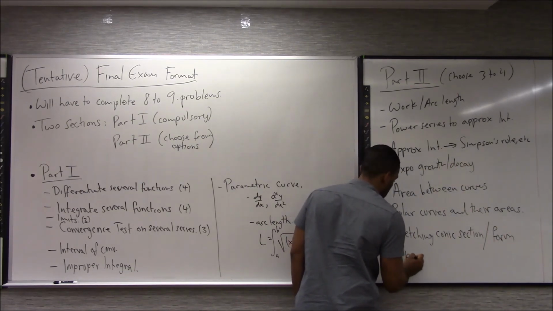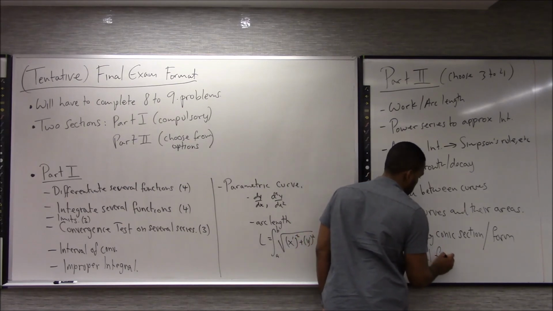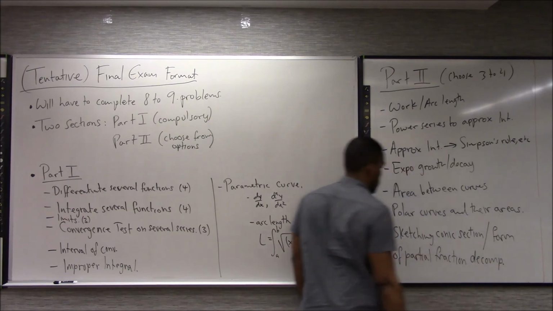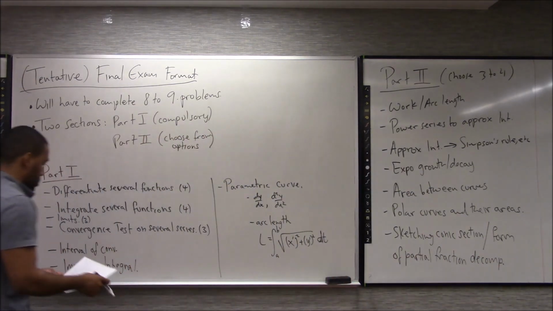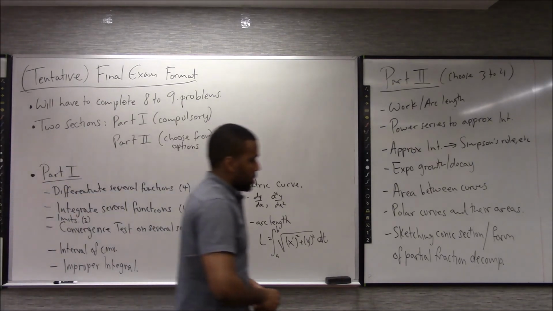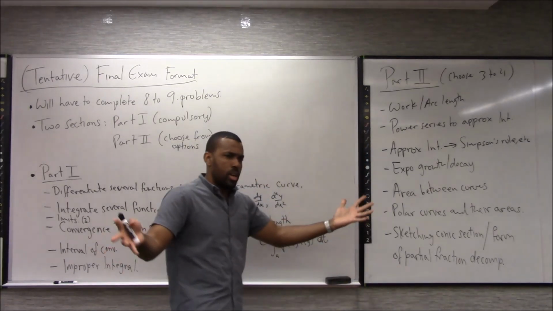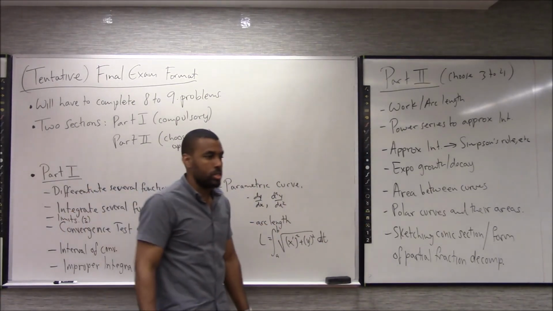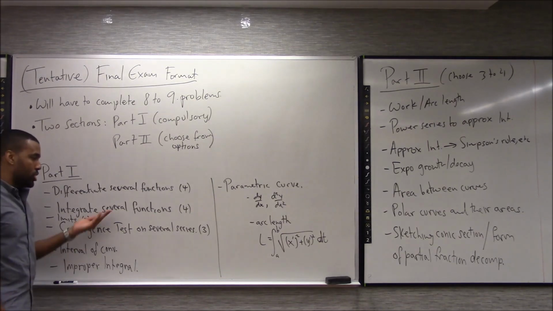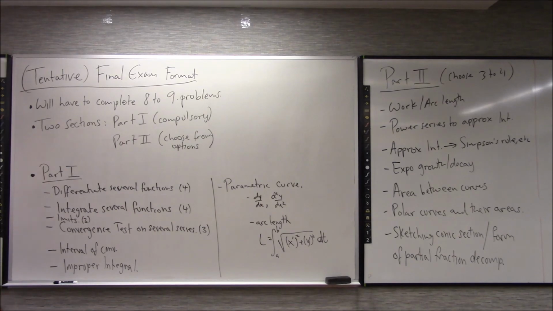The form of partial fraction decomposition. So that just means I'm going to give you this huge thing, write out the partial fraction form, but you don't have to solve for the coefficients. Whereas if I give you a problem in part 1 where you might need partial fractions, it'll probably be the one where you can use the shortcut, cover things up and plug the numbers. It should be short. Once you realize that it's a partial fraction, it shouldn't be too difficult to actually work it out.